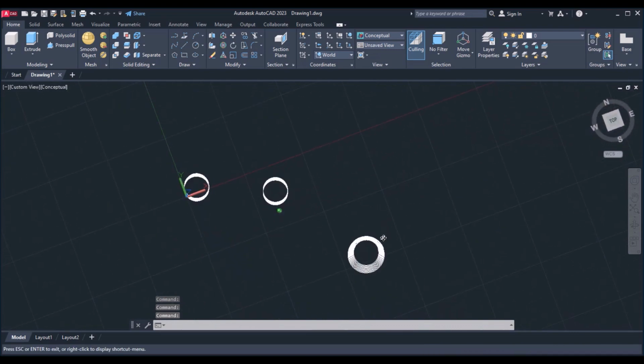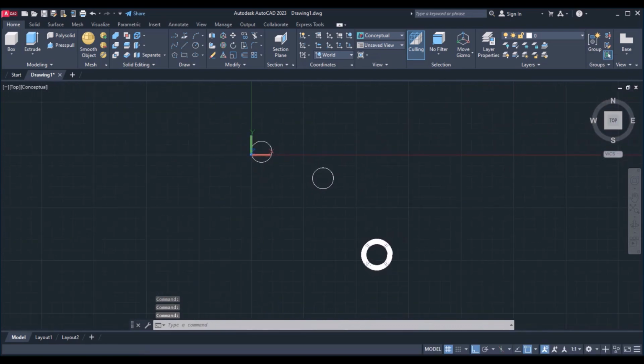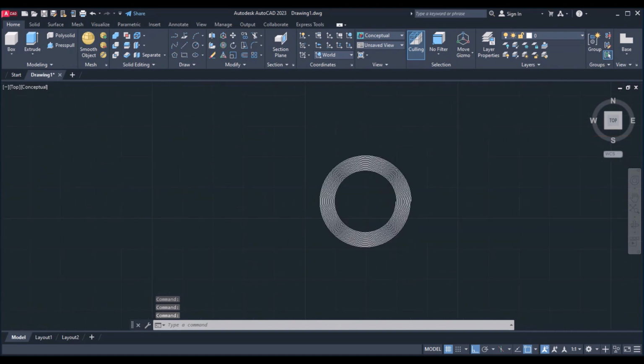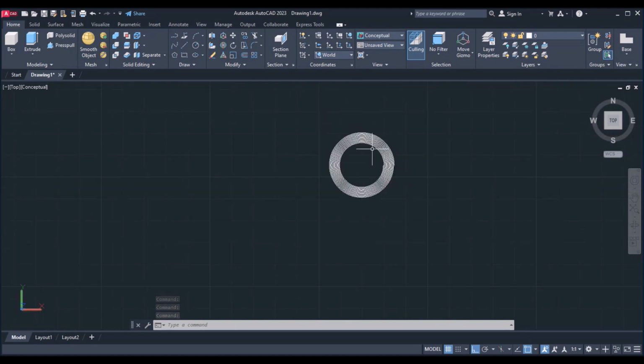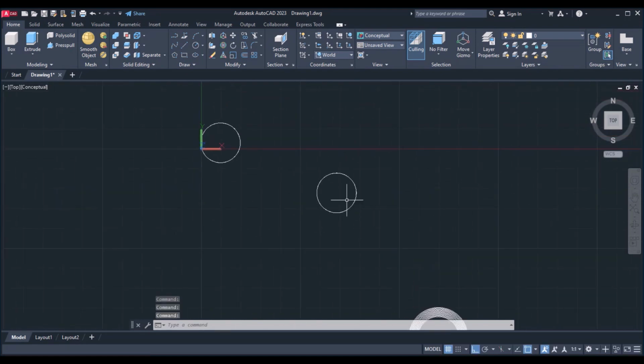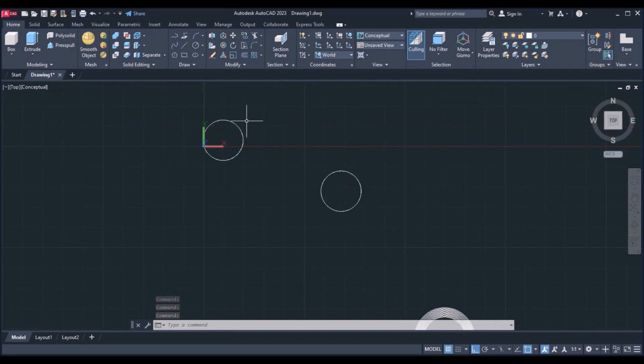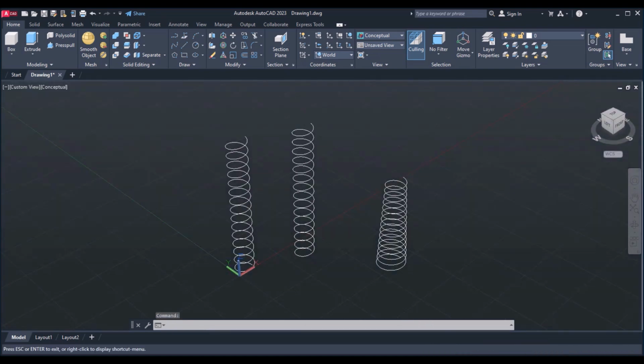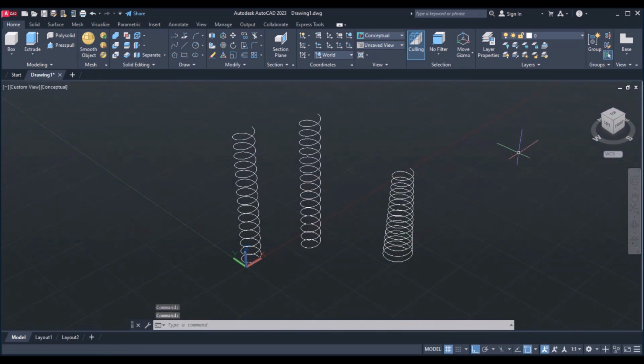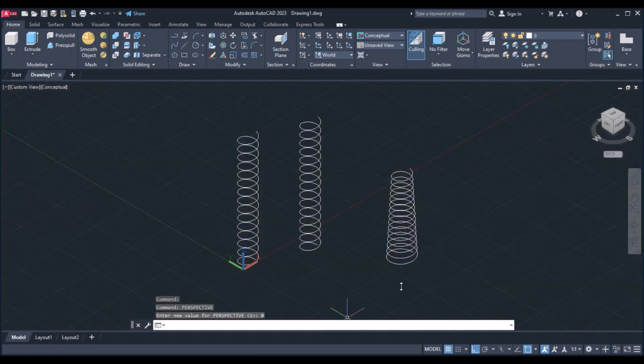From the top view you can see the differences. So this is with different radius on the top and base side, but with the same radius you are going to get a circle form in the top view. Now go to the home position. Now we have seen this is changed to perspective. Just click on perspective and give the value as 0. It will be off. You can get it in parallel.